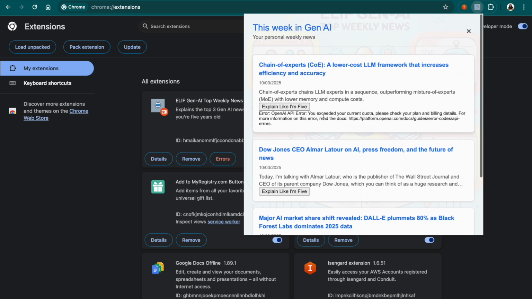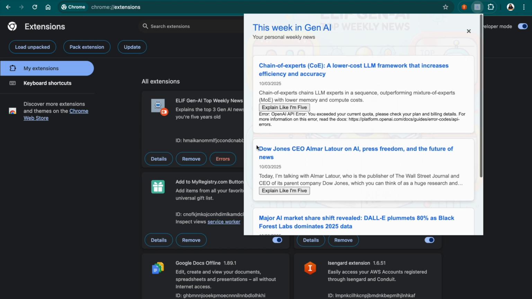Now if you click the button right now, the extension doesn't do it because I have exceeded my current quota on the OpenAI API. But you can see that it is trying to send it and it is telling me the exact error. So there's also some form of error handling that I've done in the extension itself. I've done all of this using Cursor, and it's been very easy. I could manage all of this within 30-40 minutes from idea to actually creating it.